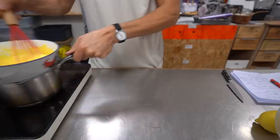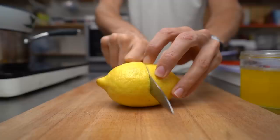When you get the texture you want, just season it with a bit of salt. The final touch is a generous squeeze of lemon, which in my eyes is the keystone to a great Hollandaise sauce.